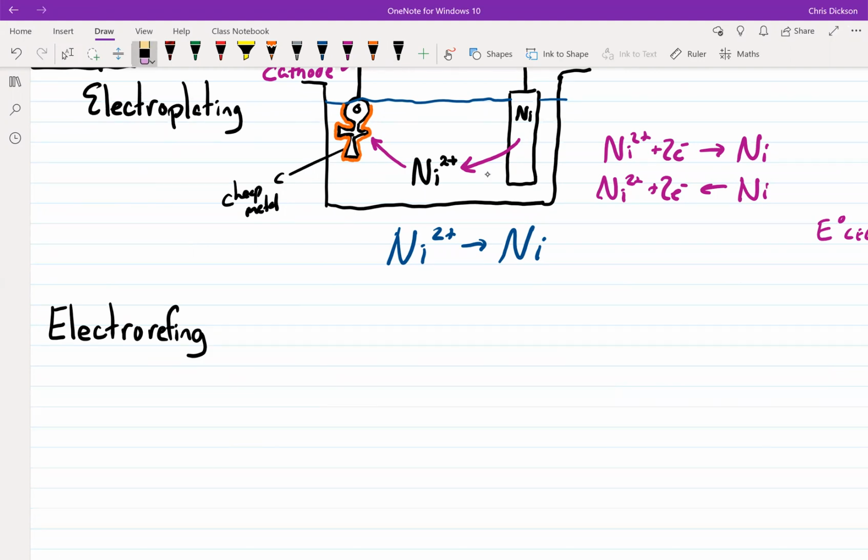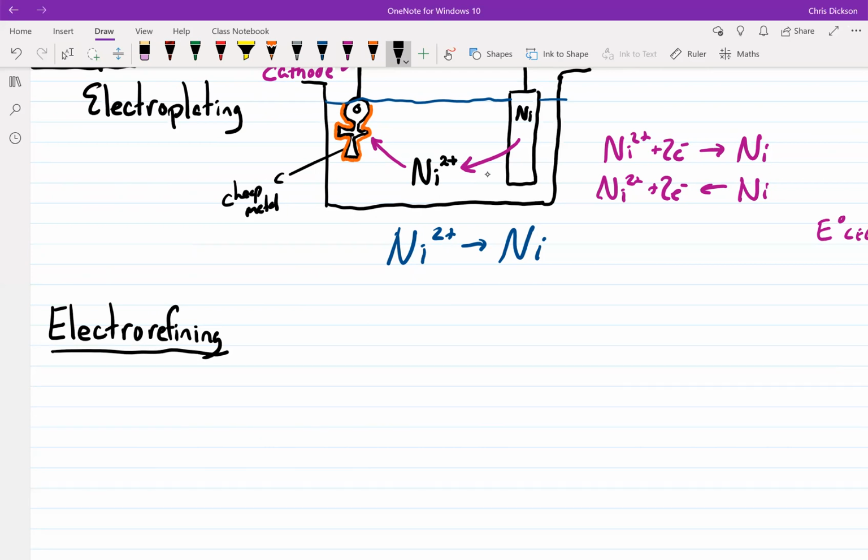Oops, electrorefining. Okay, and electrorefining is used many times when we try to purify a metal that we've extracted in the form of an ore. So sometimes when we create a mine to mine some precious metals, you can't just dig down and find a big chunk of gold. There's nowhere you just go, oh look, a giant piece of gold or a giant piece of copper or a giant piece of aluminum. It's usually in the form of an ore where it's being mixed with other chemicals. And one way to separate those chemicals is a process called electrorefining.